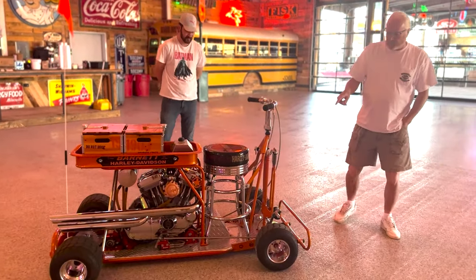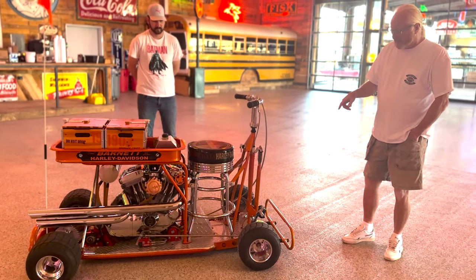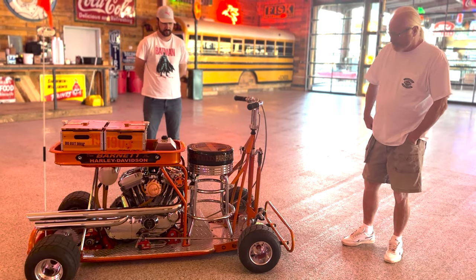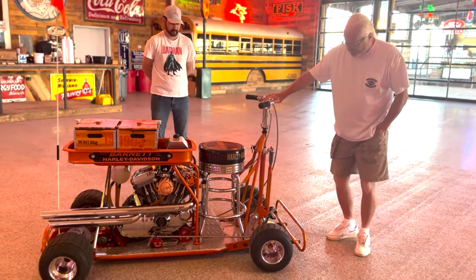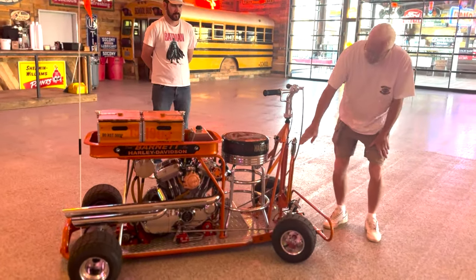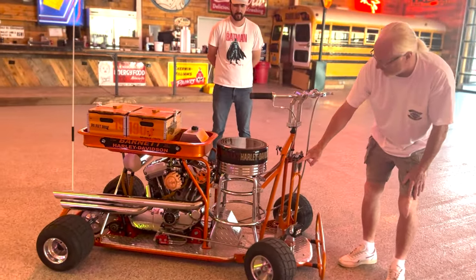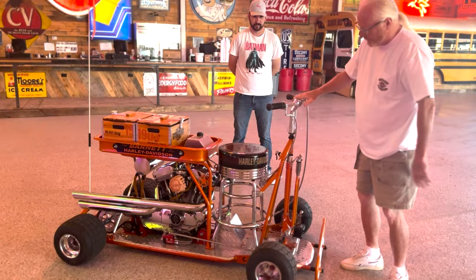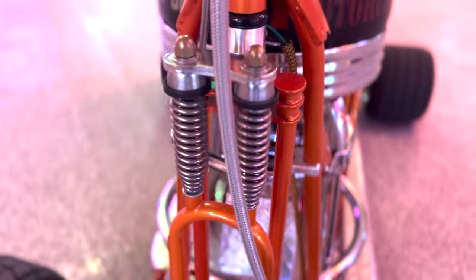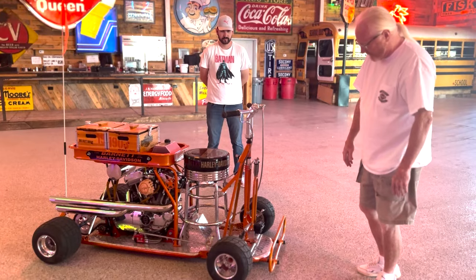So this started off with a handmade frame made out of 40 DOM material, and then all the parts were precision machined. Starting with this front end, which looks like a Springer front end, but you'll notice it's actually hard mounted, though it looks like a Springer on a regular motorcycle. You've got Harley Davidson forks, an entire system here. This actually came off of a bicycle to give it the fork look. All the controls are Harley Davidson.